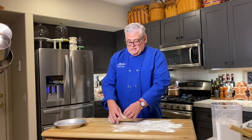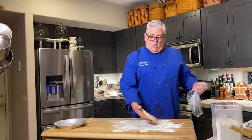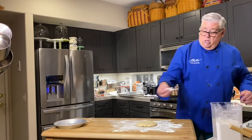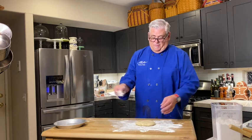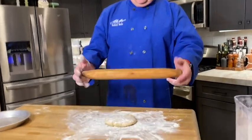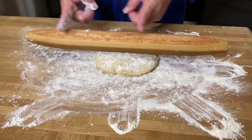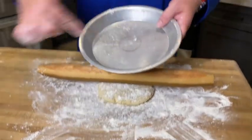And you always heard, don't put too much flour or it'll get tough. Well, you have a choice: more flour or sticking. We don't want it to stick. So I don't do too much flour, but there we go. All right. Again, I keep using a tapered rolling pin because if I used a 9-inch rolling pin, it would only come to here and I would only have that much room in my pan, 9 inches across.